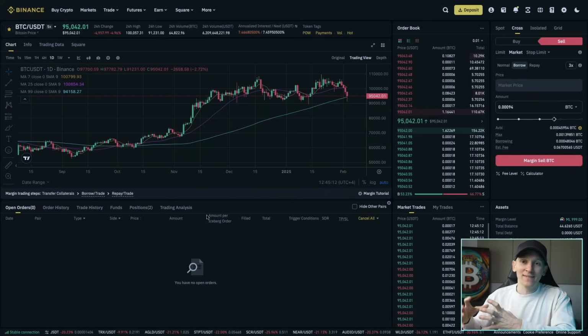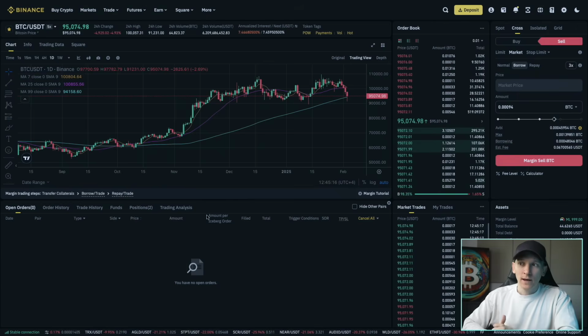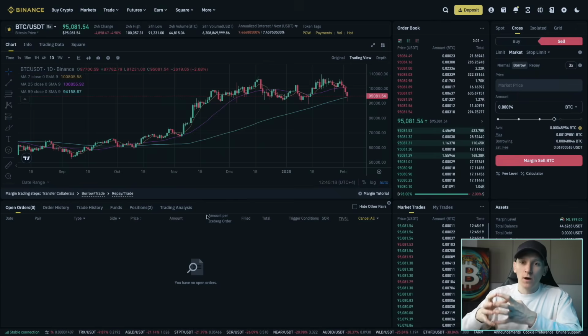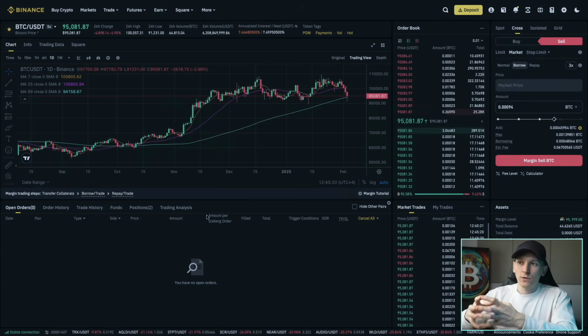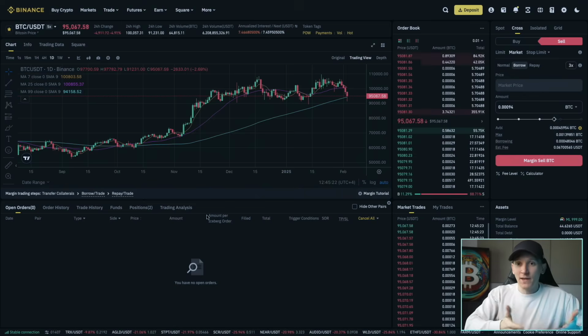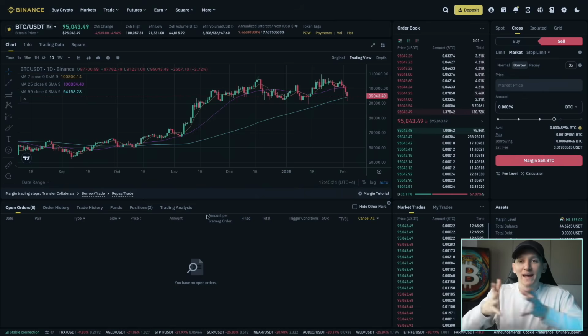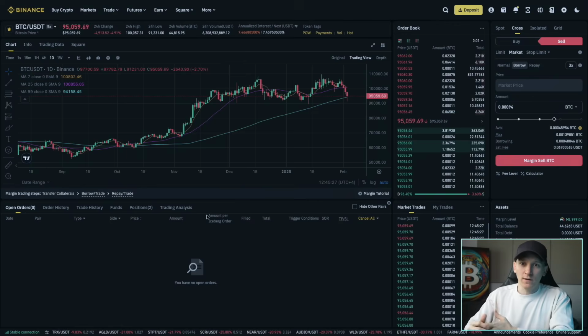Another way to use the sell side of the order book is actually to use the assets that you have as collateral to margin your sell positions against them. This is known as hedging. So if you've got Bitcoin on the exchange and you think the price is going to fall, well, you could just let the price fall, or you could hedge your position with a sell side trade on margin.